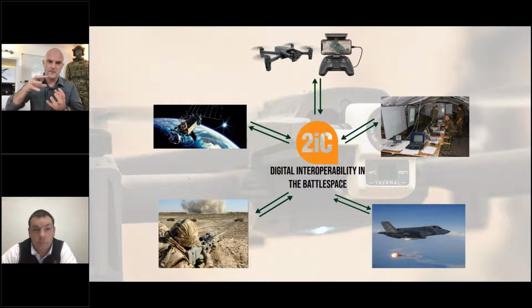But I think also, rather than having a huge amount of information that has to be processed at each level in order to filter out what's relevant, I think being able to say, I'm going to have a look at that camera, allowing the commander to choose that piece of information he wants to see, rather than it coming over a voice net or a written report form and having to deal with it there. So I think there's very much, as the arrow shows, a huge two-way interoperability opportunity here.